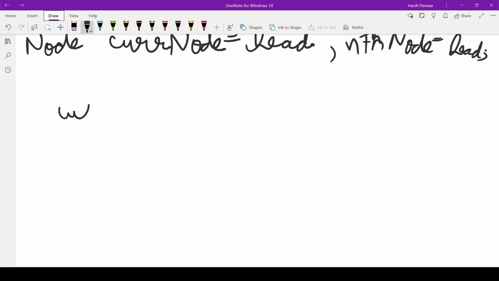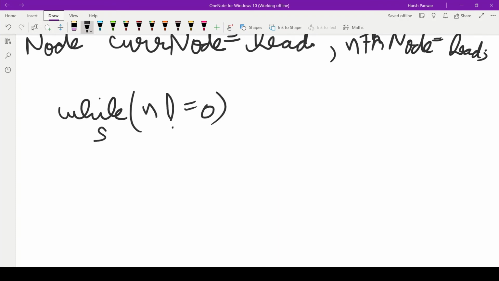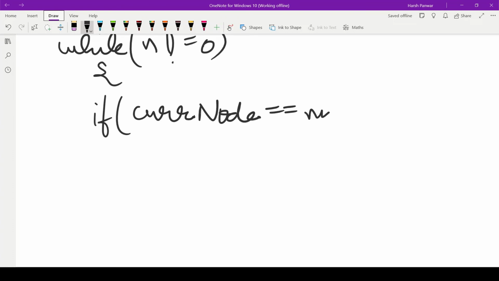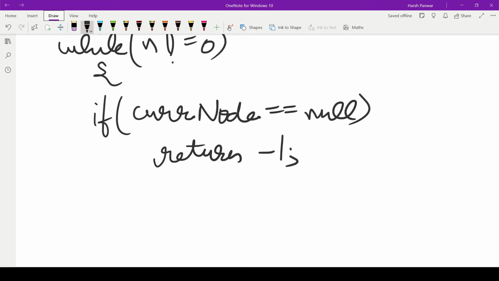So now we will run a loop till the value of n does not become equal to 0, right? We will check if the current node has reached null. It means that we have not been able to find the specified node, right? The linked list has already finished, so this is a wrong case. So we will return -1. That is, we didn't find a node, so we cannot return its value, hence we return -1, right?